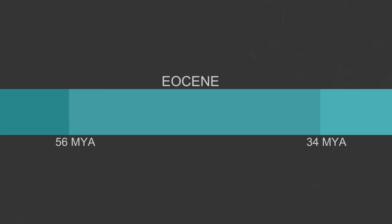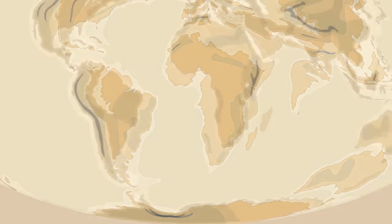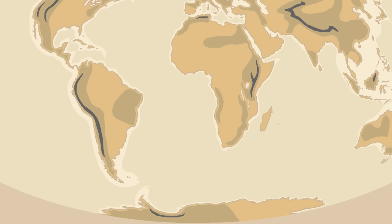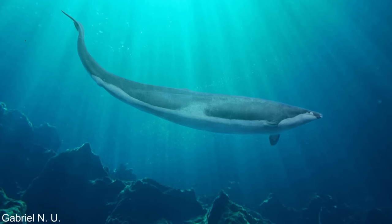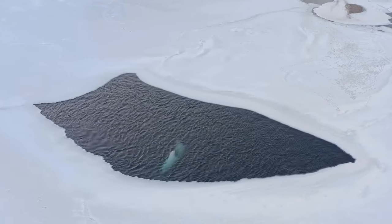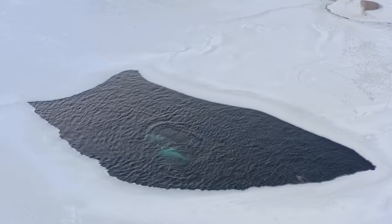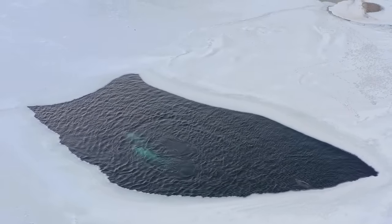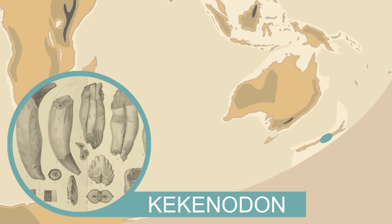At the end of the Eocene, around 35 to 30 million years ago, the ocean started to cool down, thought to have been caused by Australia and Africa moving further north, creating better passage for sea to flow around Antarctica. More ancient whales like Basilosaurids were largely warm water animals living near the equator. However, toothed whales and baleen whales possessed a considerably larger insulating fatty layer, making them far more adaptable to the cooling ocean temperatures. The last known Basilosaurid whale was called Kekenodon, with fossils from New Zealand dated to around 26 million years ago.